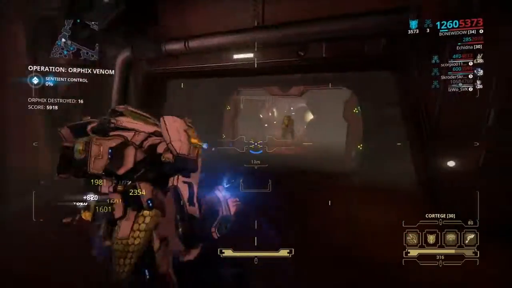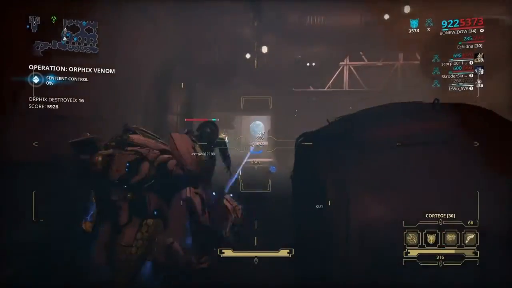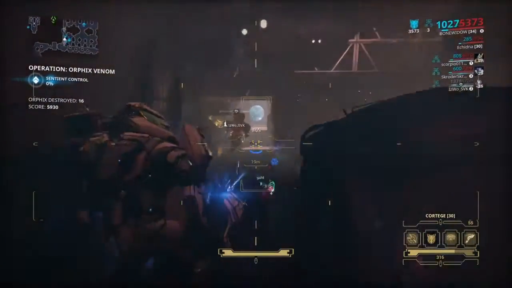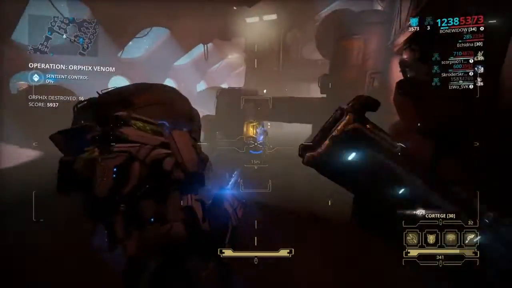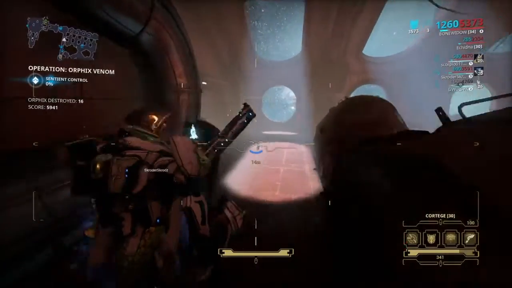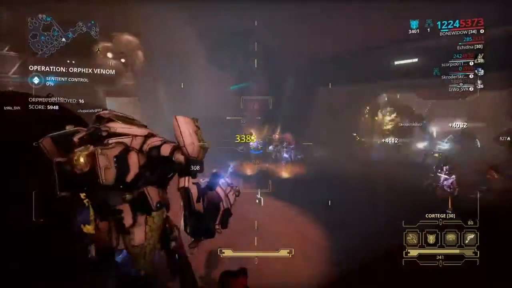But yeah, it's very simple, and it rotates between Corpus and Grineer enemies, and of course there are going to be the Sentients. There are soon new sentient enemies, but it's actually very simple and very straightforward. I would say about as straightforward as the Plague Star itself.